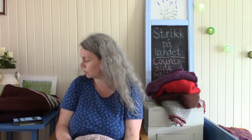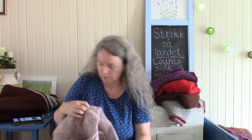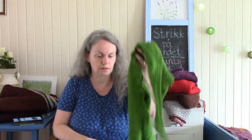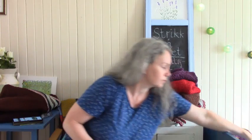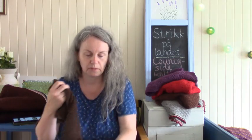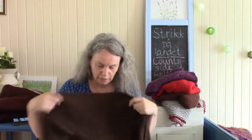I have made some of the shawl patterns from Fortune and Lithography, and I will show you. I just have to look at my notes. Treasures from the Forest, I think is the name. That is the brown one. It's a couple of years since I made this, so I had to look up the name.